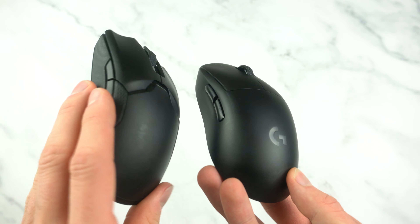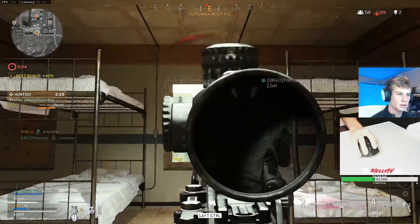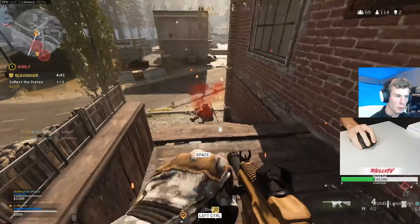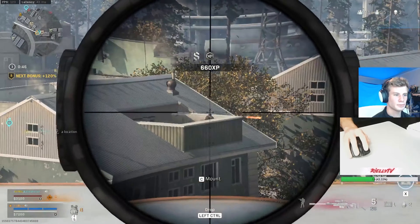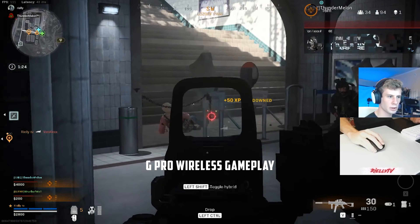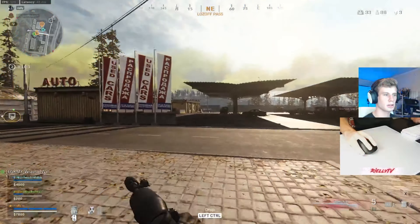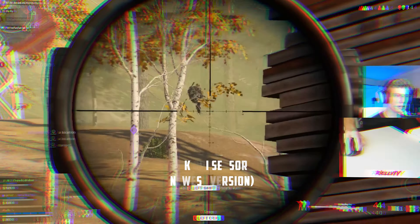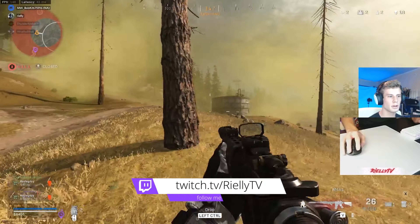As these are both gaming mice, let's look at their in-game performance before I mention some of the redeeming features of the Viper Ultimate. I'm not going to pretend like the Viper Ultimate isn't a great mouse — if you were to get either of these, you'd be in a great position. The biggest thing I noticed when using the Viper was how low profile it was and how nimble it was when held correctly. The 20k DPI sensor is also great — it's really easy to flick across the mouse pad and track new targets. But the side buttons are really noticeably hard to use, and this was the biggest downside in game. The G Pro Wireless shines because of its comfortable shape and easier clicks. When you upgrade the skates, it easily makes it as nimble as the Viper Ultimate. The side buttons are also outstanding for things like melee or replacing armor plates. My version has a 16k DPI sensor, but the newest updated version has a 25k DPI sensor, which is insane. I tested both of these mice live on my Twitch if you ever want to come through.